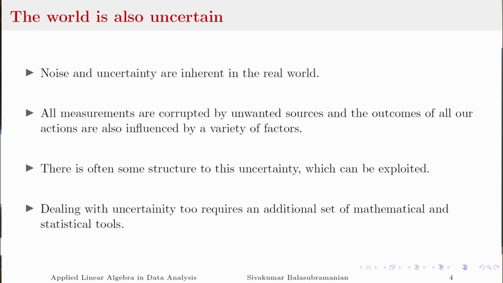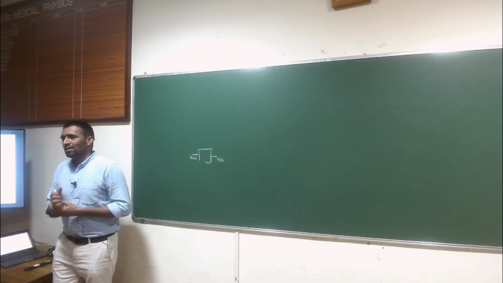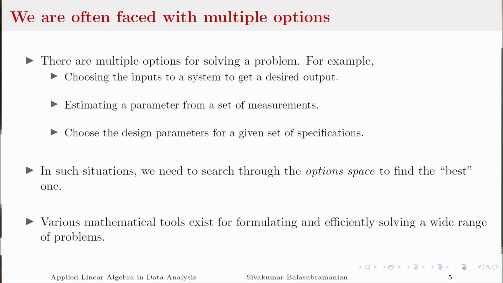Right, and the third main reason is that whenever we are trying to solve a problem, there are often many options available to us, and it might not be clear which option to choose. For example, you might have a system where there are lots of different buttons you can push to get the same output. Then the question would be, which set of buttons do I choose? There might be a lot of different knobs that I can turn to get the same output. And the question is, which option do I choose?